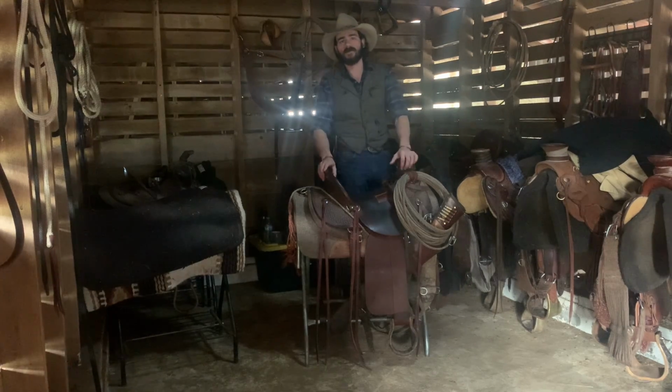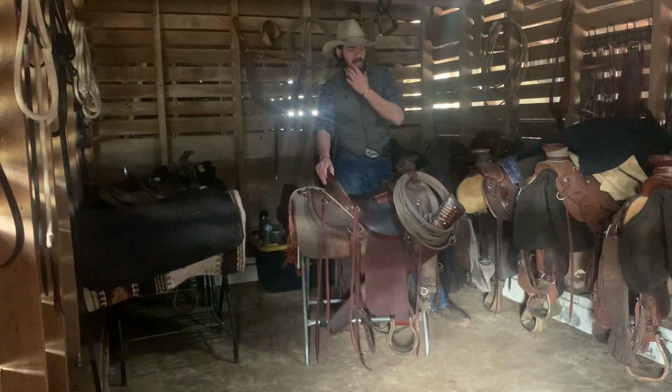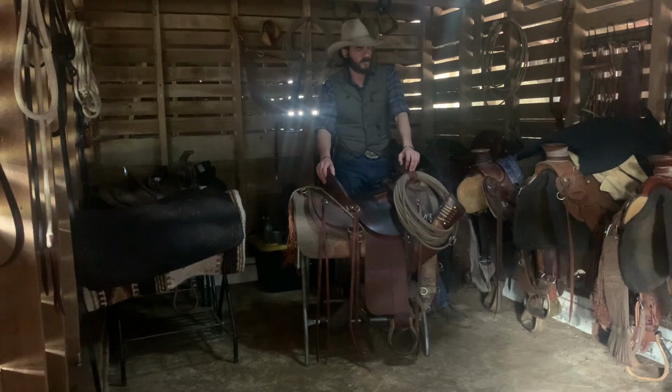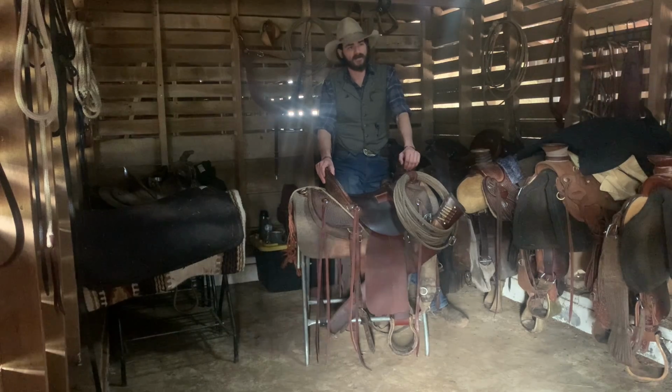Those work well too. In the summertime, they're not going to be as pleasant because they're a lot warmer, that's for sure. But I do like them in the fall and even early spring when it starts cooling off. A good pair of shotguns is definitely a plus. So I won't go into headstalls, bits, and all that stuff, because that's just whatever you're riding and whoever you're riding with a lot of times.